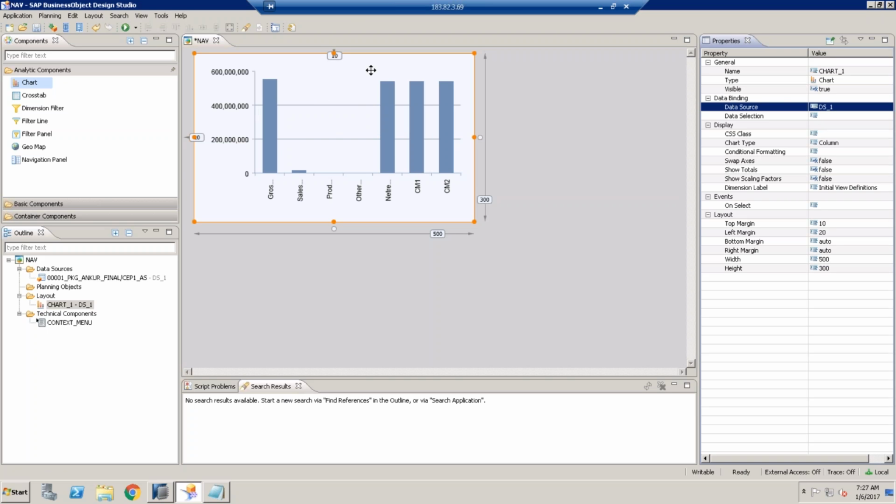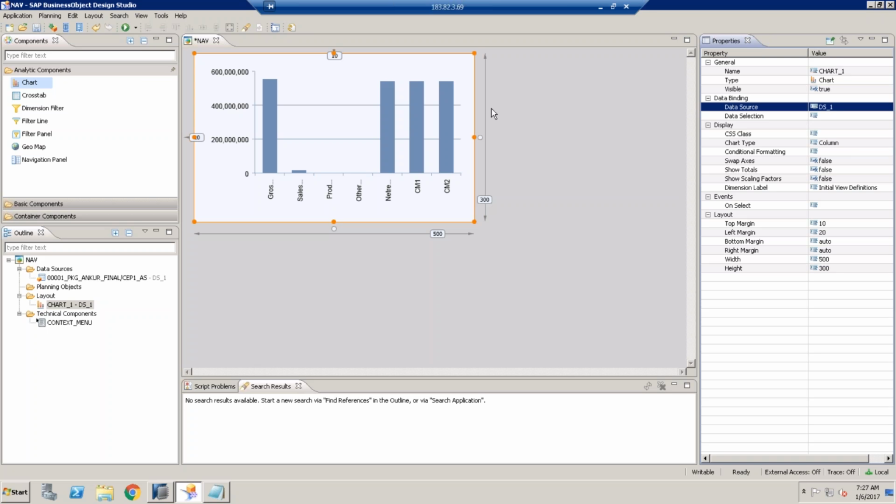So it will show you the data, and then you will have some properties which we will see in detail when we take the object with some sample examples. Right now we are just viewing what all the components are, with a little bit about how they work.